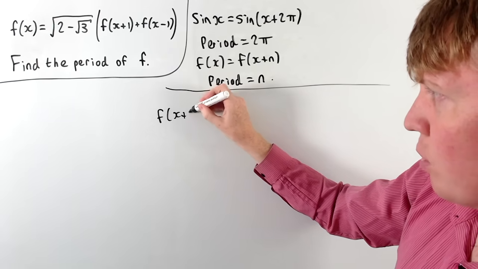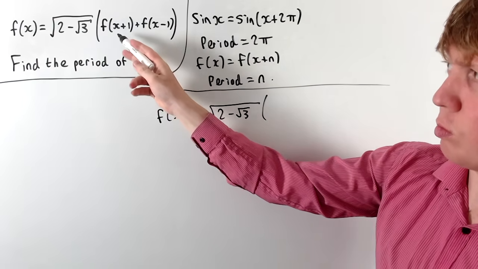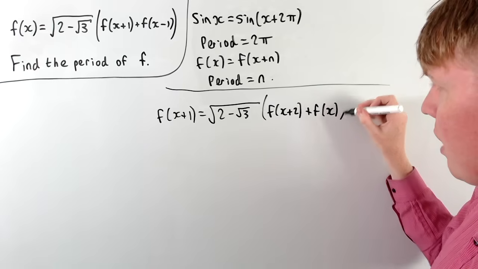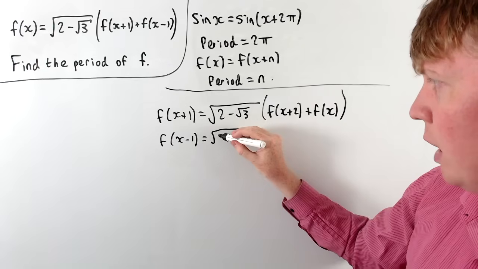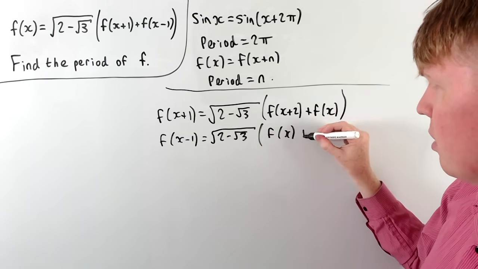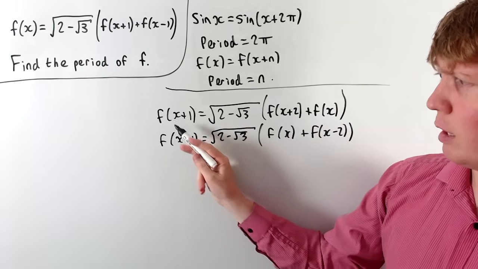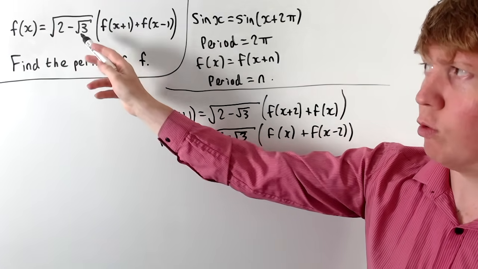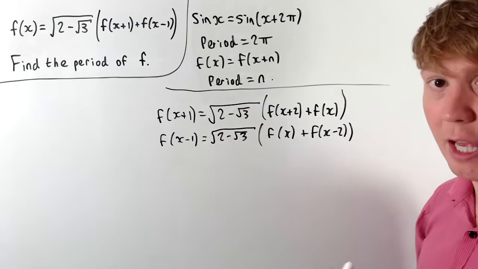On the left hand side we're going to get f(x+1), and on the right hand side we've still got this square root of 2 minus √3, but now replacing x by x+1, we've got f(x+2) and f(x-1) goes down to f(x). We can do the same thing replacing x by x-1: on the right hand side we've got f(x) and the second term becomes f(x-2). Now we've got two different equations, and we could combine these — adding them together and multiplying by the square root — which gives us information linking f(x) to f(x+2) and f(x-2).